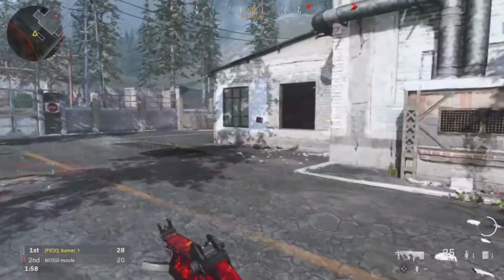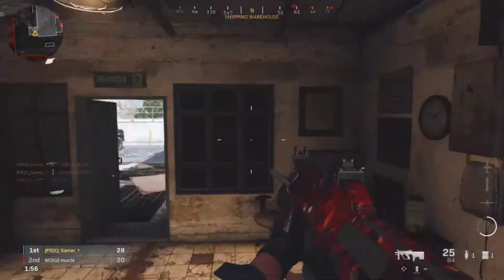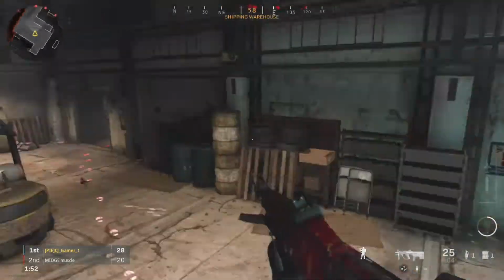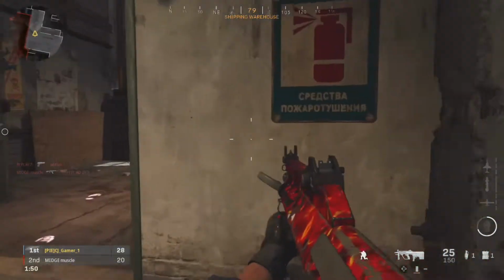If it's only passive streaks, then it may not help you as much getting kills. Setups like Shield Turret, UAV and Cruise Missile, or Portable Radar, Counter UAV and Precision Airstrike are good to use because they have both passive and offensive streaks.